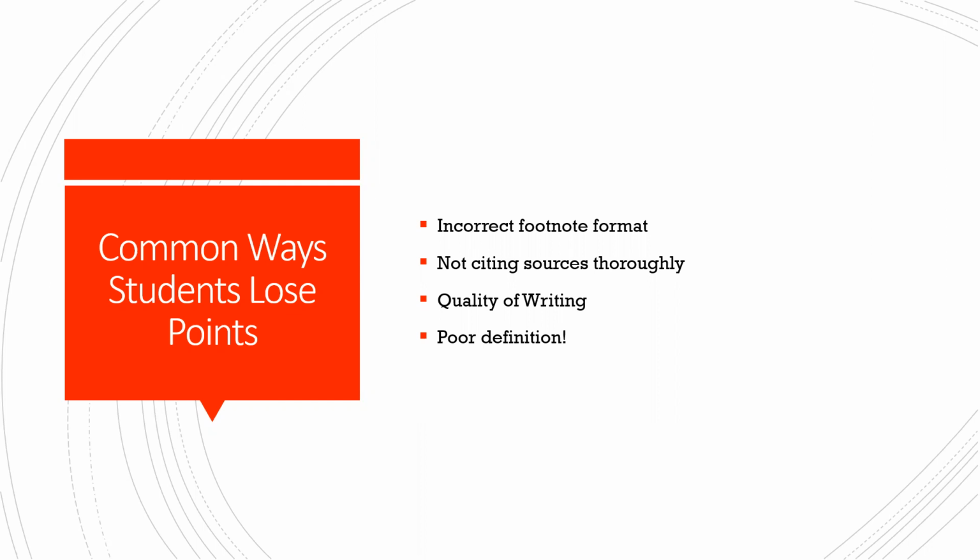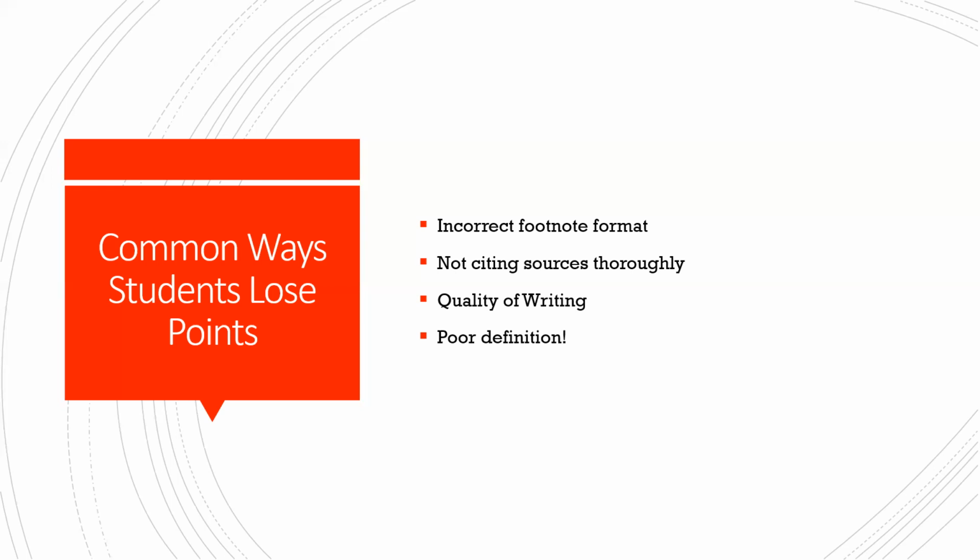If you don't cite things thoroughly, it becomes unclear to me where you're getting your information, whether from one of your sources or if you're just plucking it out of the sky. And that's where I start to take off points for making meaningful connections between your sources and your paper. Because if I don't know that it comes from a particular source, then I can't say that you've used the source thoroughly and meaningfully. So please make sure that you're citing things thoroughly. When in doubt, cite it. That's always a good philosophy to have.